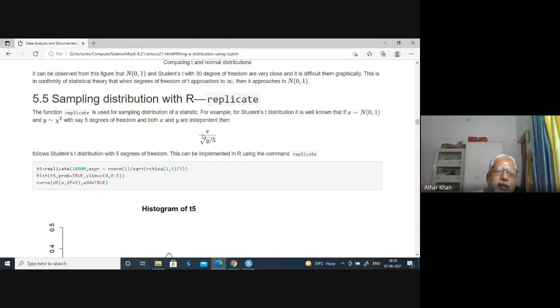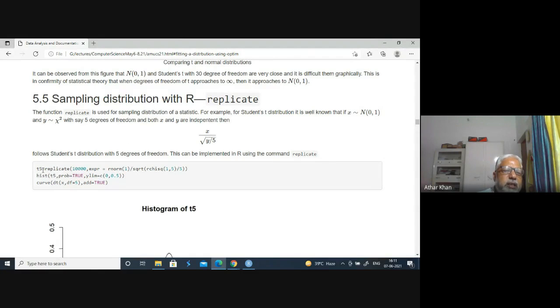So he preferred to write his pen name as a student. So that is the reason behind student t test. And actually he used the sampling concept, the simulation concept, to make the sampling distribution of t distribution for correlation coefficient. So that has the history of simulation. During those days, simulation was very difficult, but he did it.